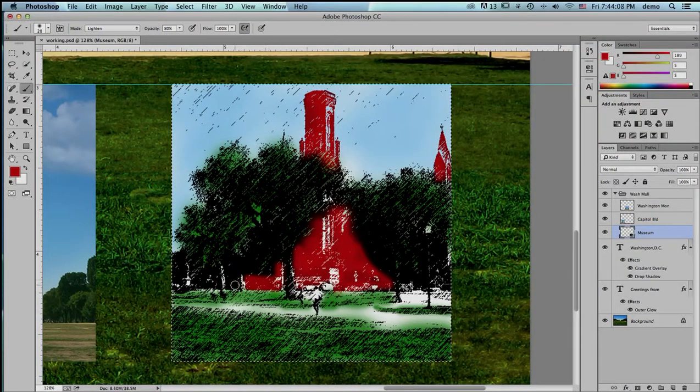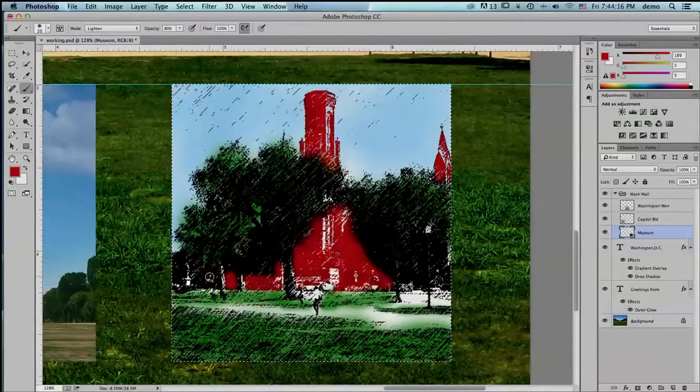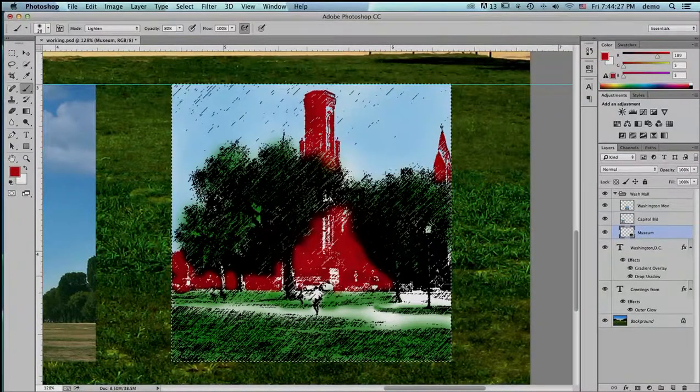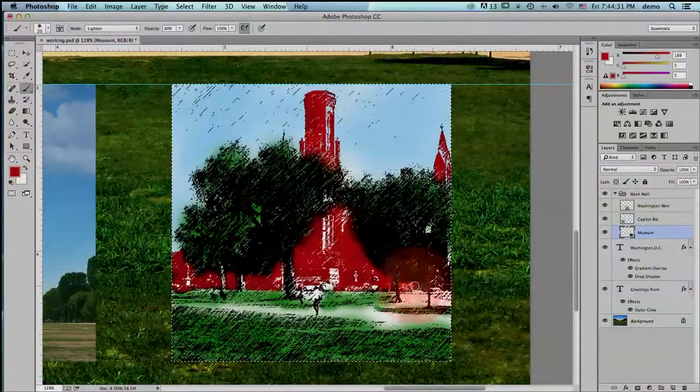Don't like that I cut into that tree a little bit. I'm going to presume some of this stuff is building stuff too. You can hear we've got people over here.